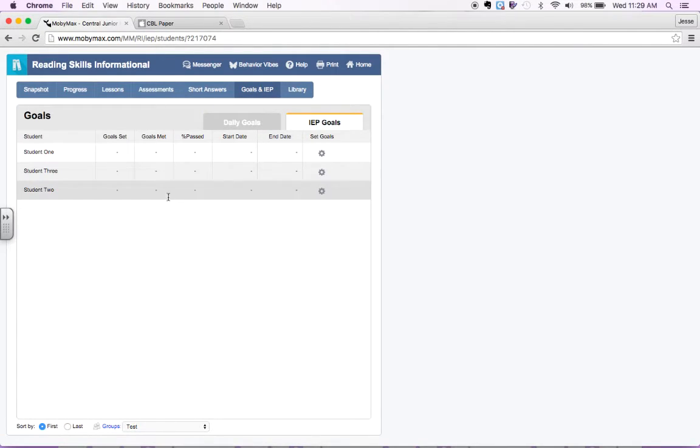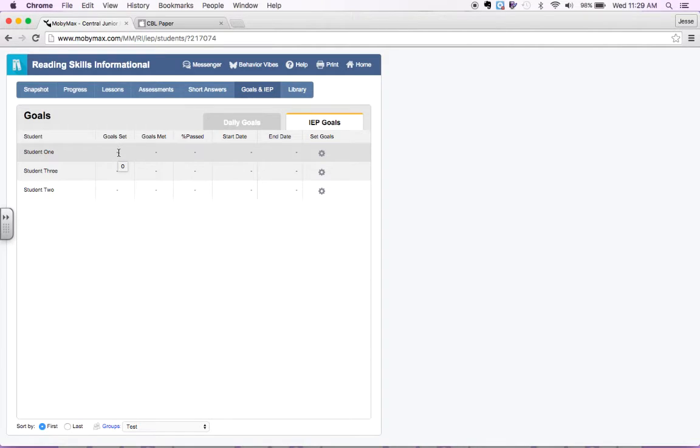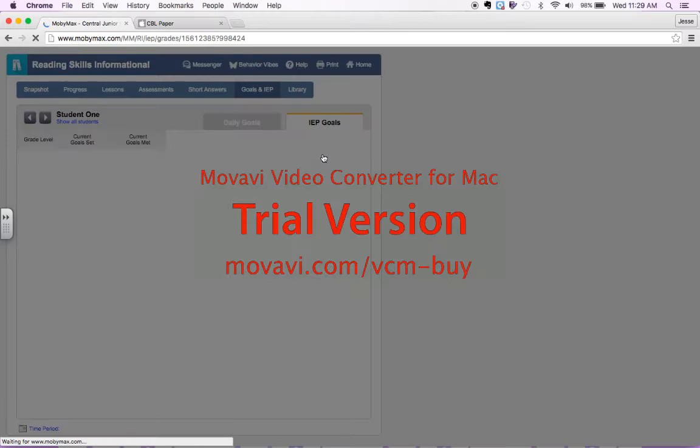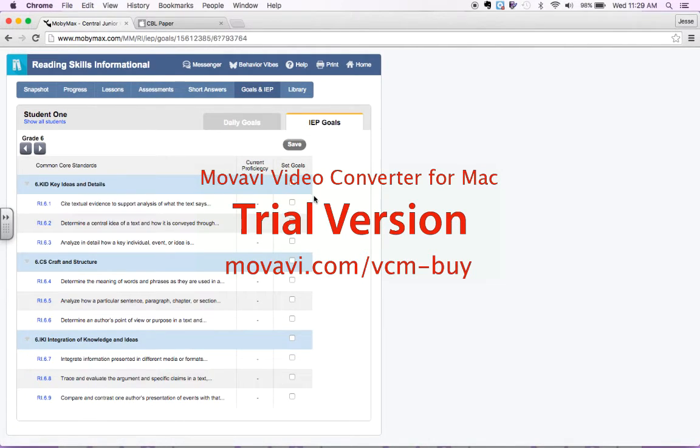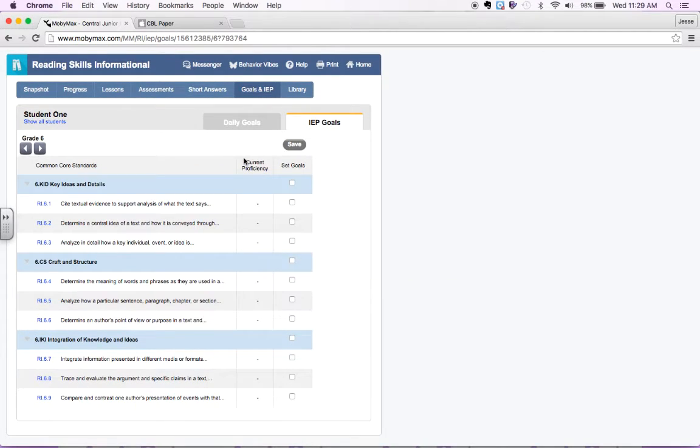But you can set goals for students. And so we'll say we'll pick grade 6. And so you set a goal and what their proficiency is to keep an eye on their mastery of the different standards or goals that you have for them.